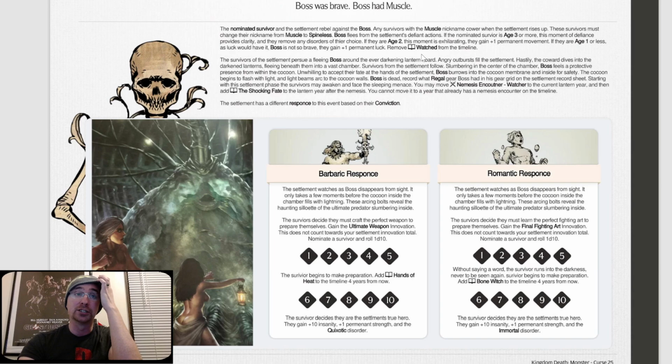Oh, so this removed Watch too. It's up here. It says it removed Watch. And then this will substitute as Watch. The settlement has a response to the event based on their conviction. So then it's either barbaric or romantic response. And then the settlement watches as boss disappears from sight.